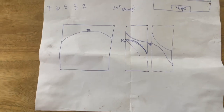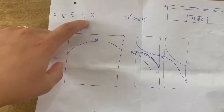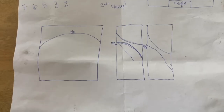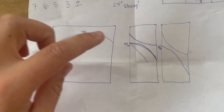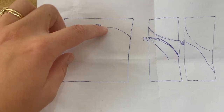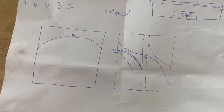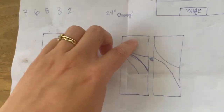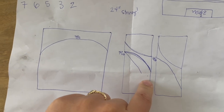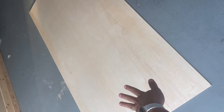Here are the very technical plans for how I made these backdrops. The visual helps you imagine it a bit better. The numbers seven, six, five, three, and two are the height of each board in feet. I bought two four by eight boards. On one I used a 24-inch string to draw the arch, and at Home Depot I had them cut the other one exactly in half. That's how I got four arches out of one board and one main middle arch from the other.